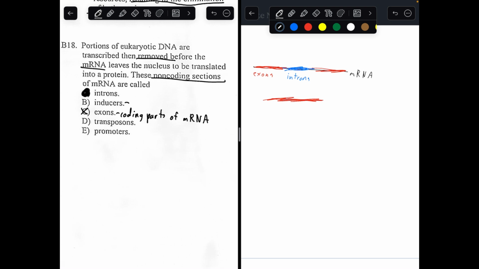Inducers actually do not relate to transcription at all. They relate to something called operon regulation. So basically, an operon regulation on a gene. Let's say you have a gene where there's a repressor on this gene. This repressor is preventing this gene from being transcribed. An inducer, I'll draw this as a green circle. This inducer, when it binds to this repressor, the complex will leave. So, one sec, whoopsies.